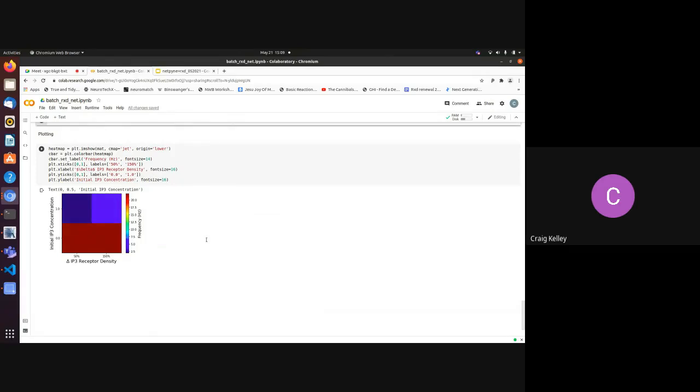And what we can see is that, with low density and a millimole of initial IP3, you get like 2.5 hertz as the prominent frequency in the local field potential. If we bump the density up by 100%, that frequency goes up to something more like 5-6 hertz. But if the initial IP3 concentration is 0, then we end up with a much higher sort of beta range 20 hertz oscillation.